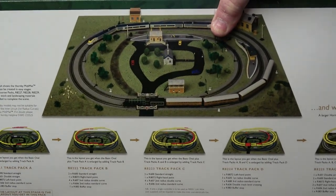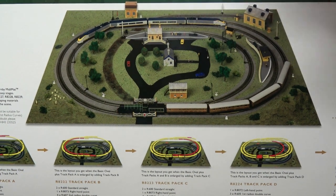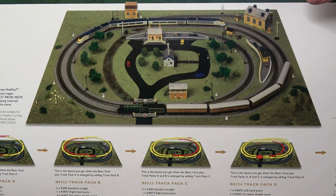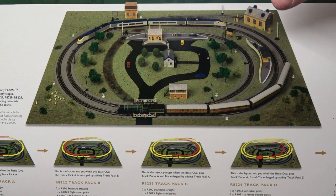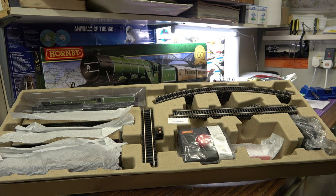Now, what we also get here is the track mat. Now, this is a very large track mat. It's actually 180 by 120 centimetres. So unfortunately, it doesn't actually fit on any of my tables. So in true Sam's Trains style, we'll be doing this on the carpet, just as a temporary measure. We don't recommend it. Okay, so we've now removed the pulp tray from the outer packaging.